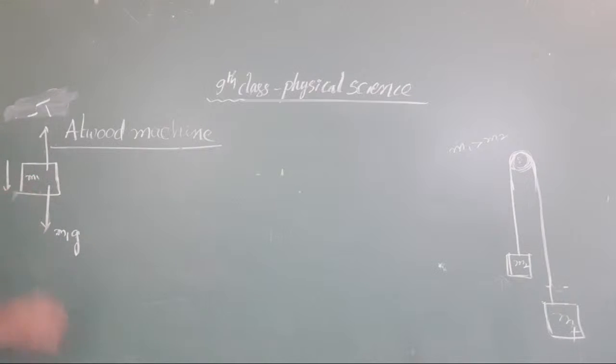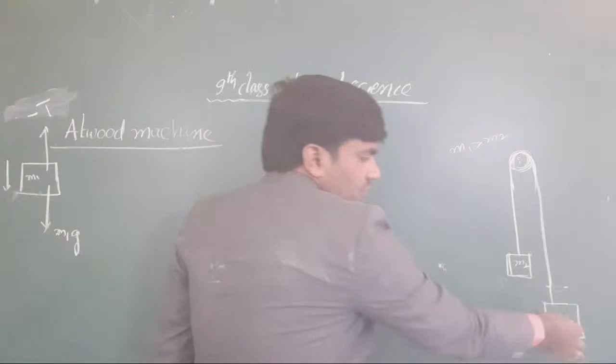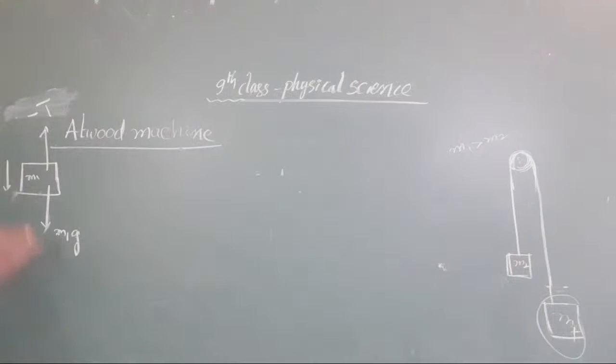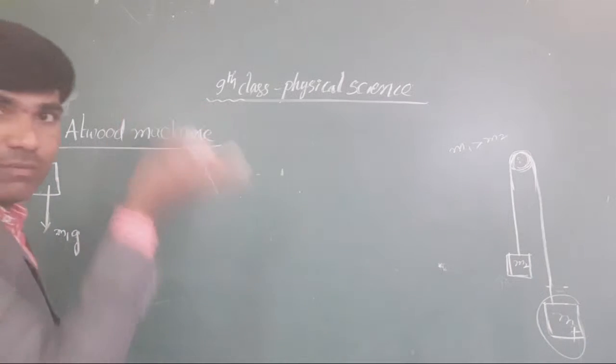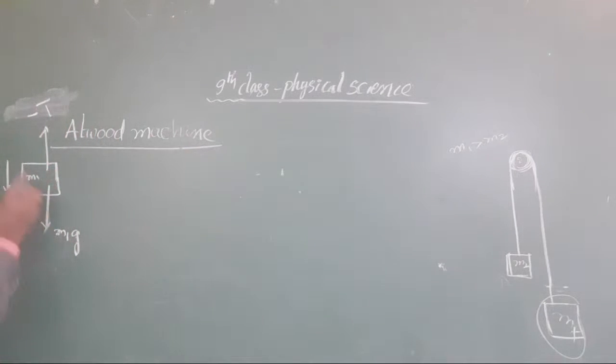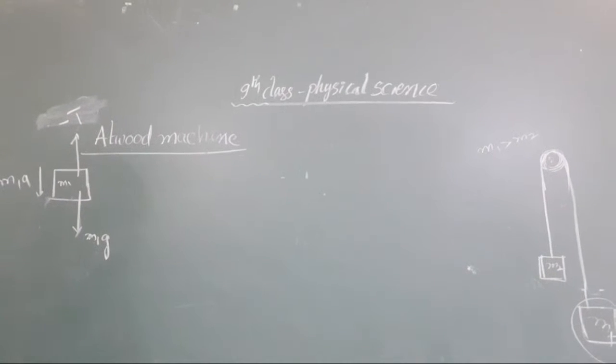Because in this particular Atwood machine, because of its larger mass, our M1 moves in this particular direction. Both the masses move in the downward direction, but the tension is taken opposite to these two. Because of this imbalance between M1 g and minus T, our M1 moves with the force M1 a. Because of the total F net, how much?